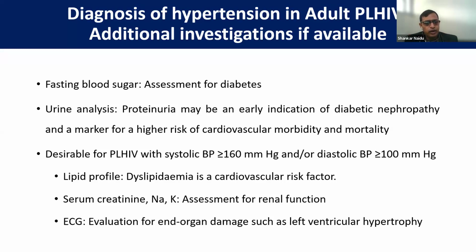And then we have to get a urine analysis to see for any end organ damage in the kidney, in the form of presence of proteinuria or RBCs. Then we should also get a renal function test with serum creatinine and potassium to assess for the underlying renal function. Then a lipid profile has to be done whenever we make a diagnosis of hypertension. Also, we should get a baseline ECG to see if there is any subclinical cardiac involvement.